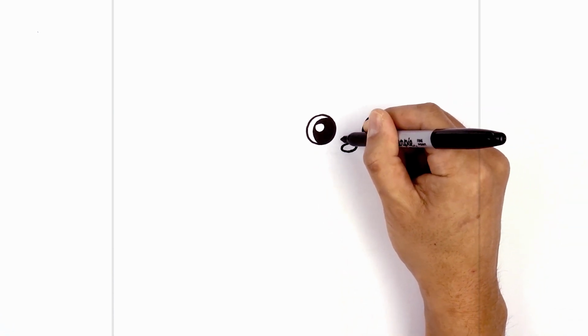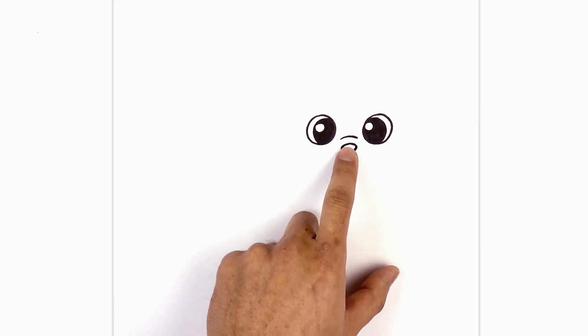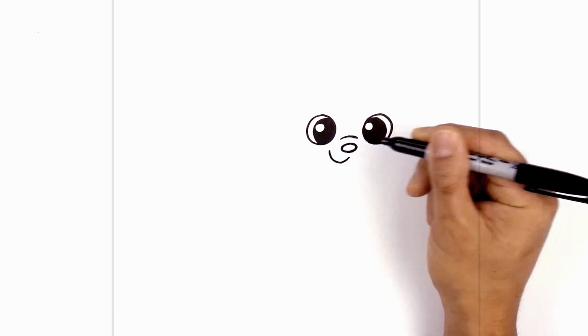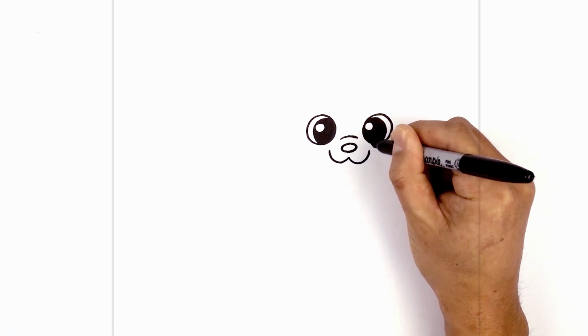Just above the nose, I'm going to draw a curve from left to right, just for the wrinkle of the nose. Now we're going to step down in the center and draw on a point. This will be the center of the mouth. Now we're going to curve down and then up towards the left. From the center, we're going to curve down and then up towards the right.